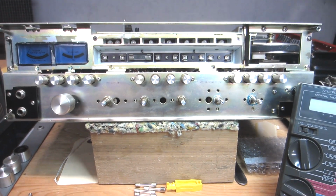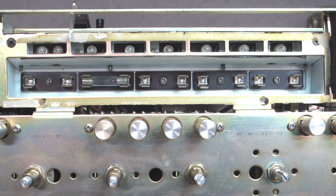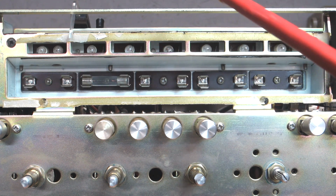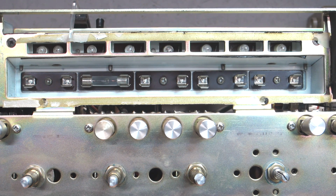Now let me go ahead and zoom in a little bit closer so that I can mention these other indicator lamps in here for the various modes. You know, auxiliary, tape, AM, FM, phono 1, phono 2, and of course the stereo indicator. All of these lamps are fortunately good. I'm not going to replace them. They're a little bit more involved to replace.